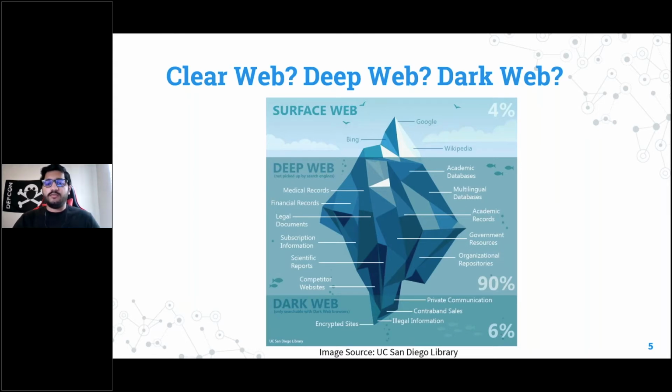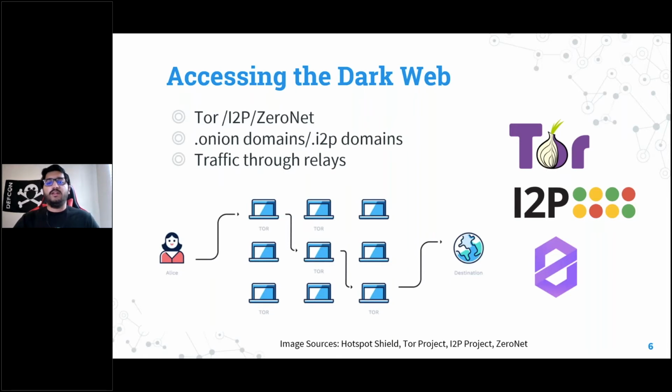software to access it. In this case, we use the Tor browser to access the dark web, and there are many forums or marketplaces on the dark web that sell illegal stuff, or some of the time legal stuff. So you can find many things on the dark web that we'll talk about in the coming slides. So this is the basic difference between the three. Now going to the next one.